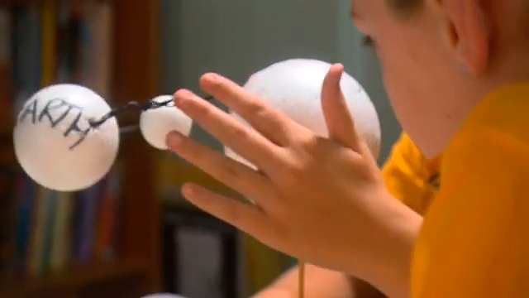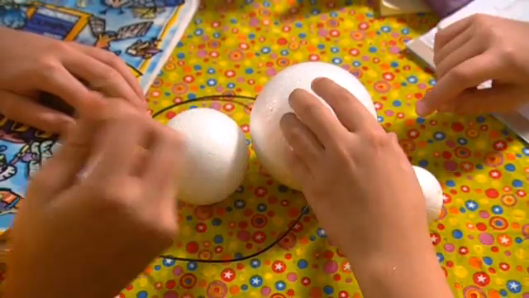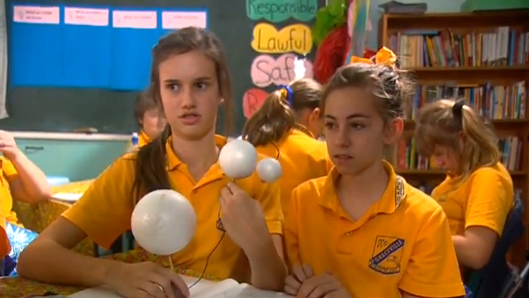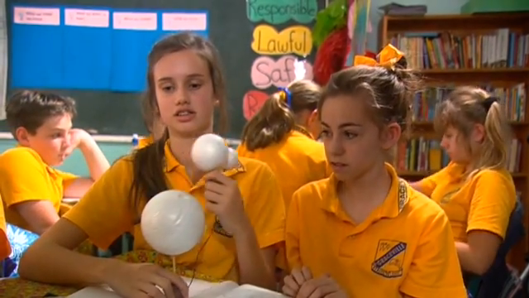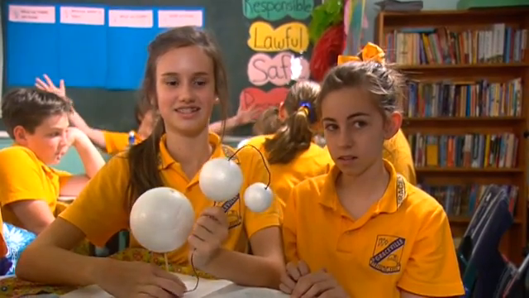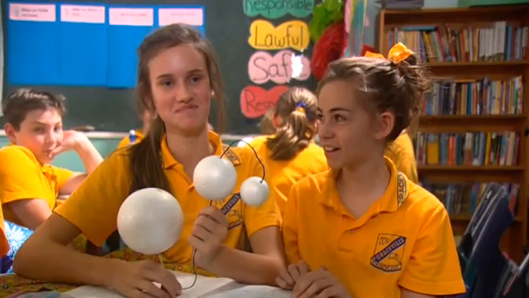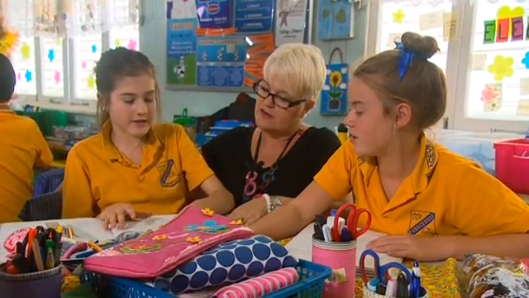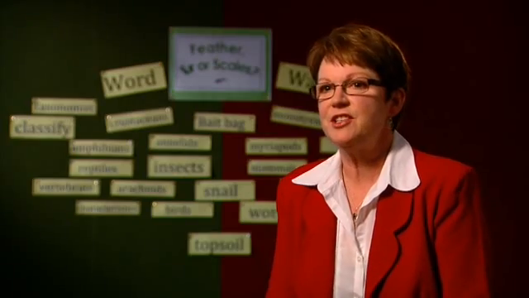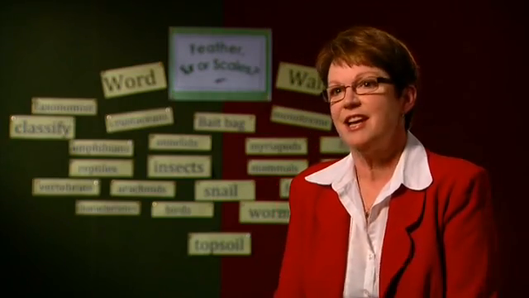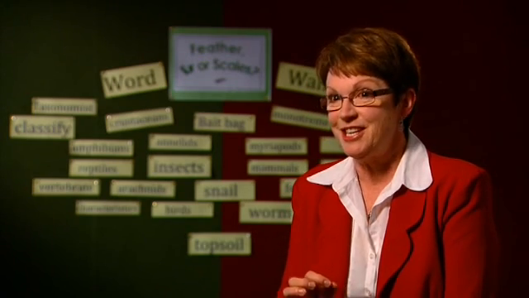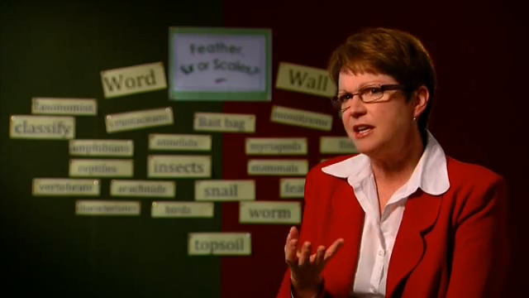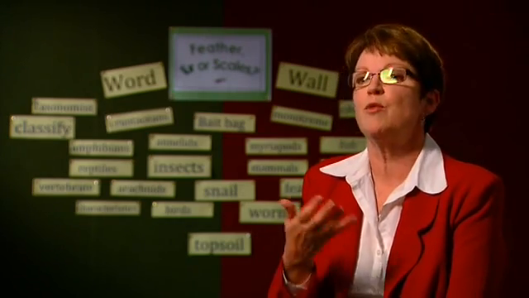By eliciting students' thoughts and explanations, the teacher is able to plan activities that will challenge or confirm these ideas. In one year, the Earth goes around the Sun 365 times. I think that the Earth and the Moon stay like that and the Sun orbits around the Earth. If a teacher hears a student make scientifically inaccurate claims, that's great knowledge for the teacher — that's part of the diagnostic assessment process. But the real key is probing with questioning and getting kids to reason, think, and articulate why they think that.